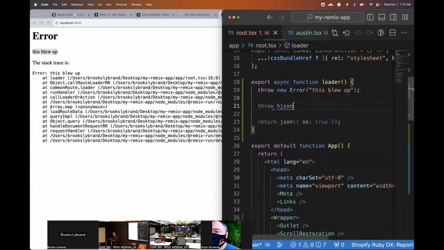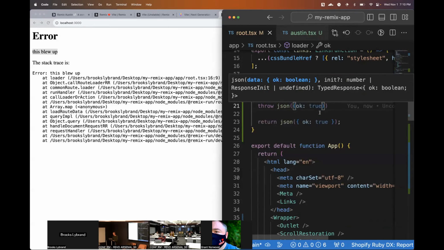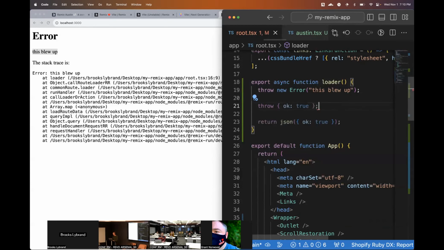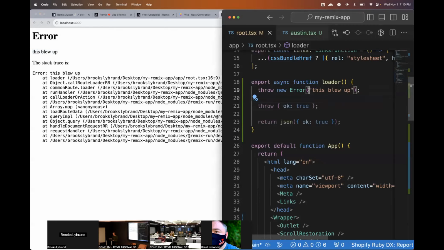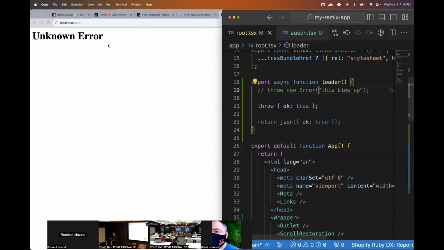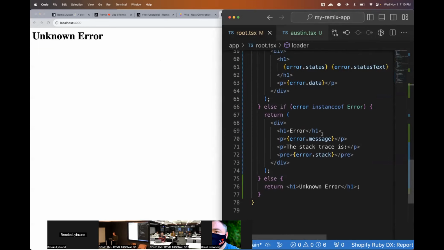The way it works with objects, if you throw just an object, since this returns a promise because it's an async function, when you catch it, you're just catching the object. Yeah, but who's catching it is the question. Remix will catch it and pass it on. Right, okay, so say we got an unknown error, because it's not an instance of Error. So it's not a Remix error.